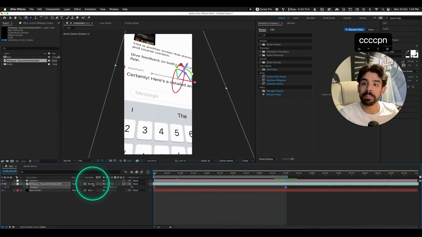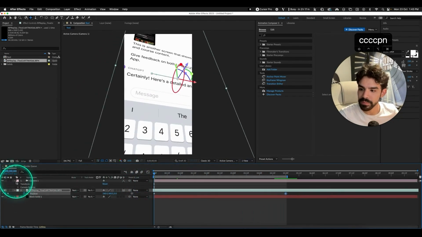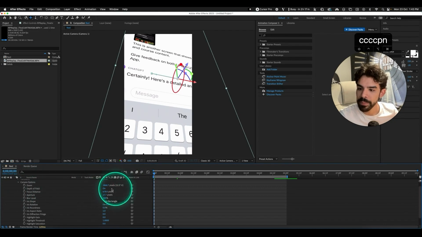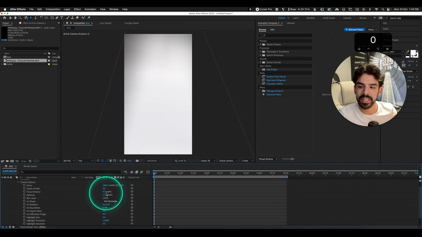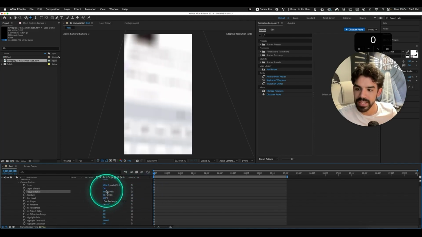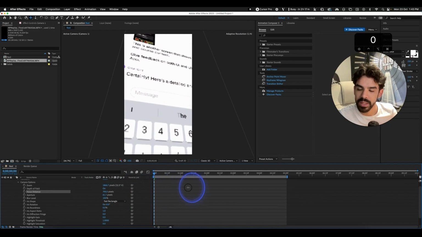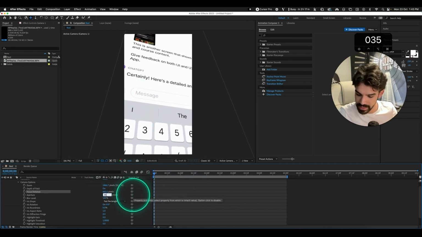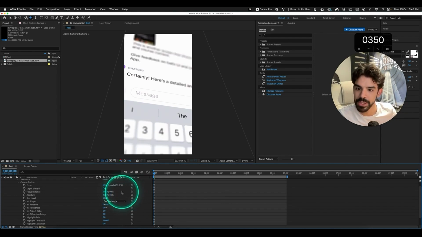Now it comes to aperture. Now how do we fix the aperture? Go to camera options, make sure that the depth of field is on, and first make the focus distance 0. That will give you an idea of how much blur is happening. Now if I were to increase this distance, you'd realize that now it's coming into focus. Now if I improve and make this say 350 pixels, which is my aperture, now you can actually see which part is in focus and which part is not in focus. So I can shift my focus distance and keep it this way.